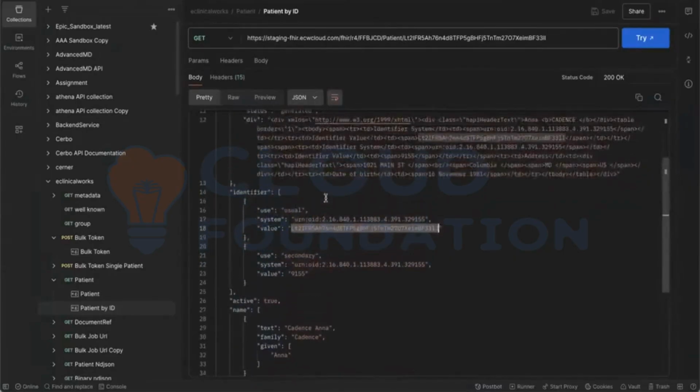Now identifier can be multiple. Because let's say one is your MRN number, your medical record number, and one is your local ID for the doctor's software. Let's say you visited a hospital. Your details are filled into the doctor's software.